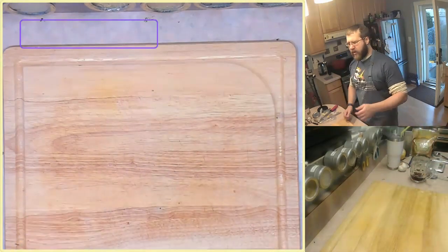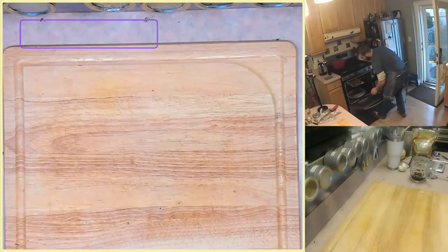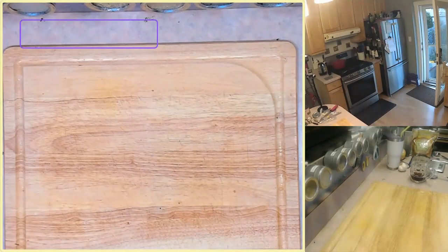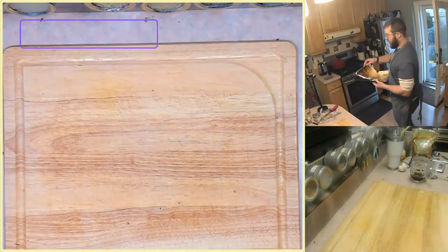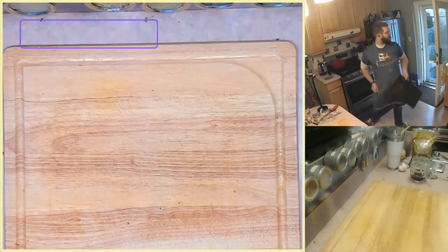All right, let's get going on that. Cast iron is going into the... Ooh, forgot about that from last night. Oopsies. I was wondering where my third sheet pan was. I made butter chicken for dinner last night, and it was delicious, but I was under the gun getting it out, getting it to the family. Forgot to clean the sheet pan.